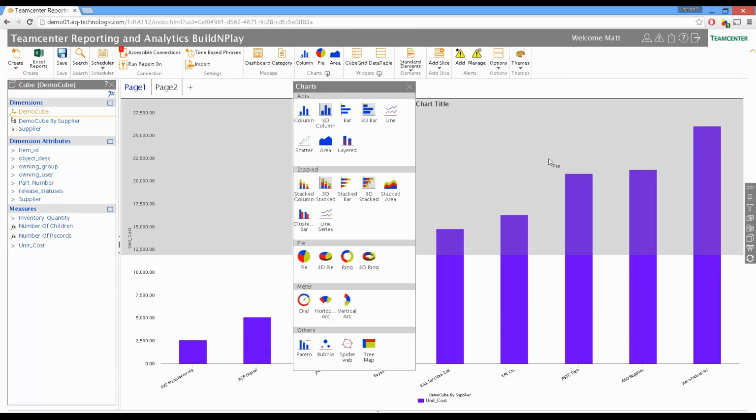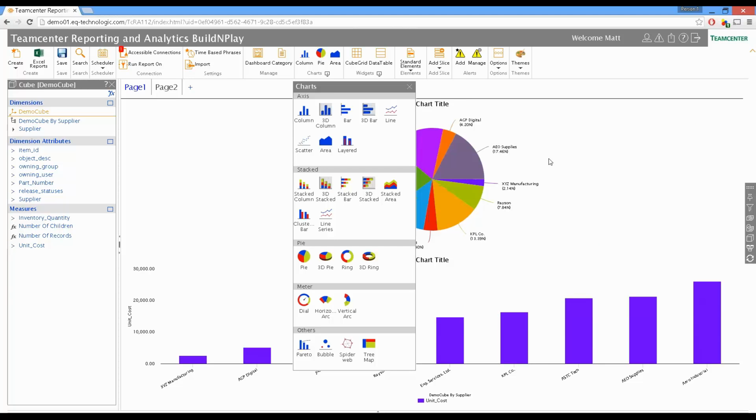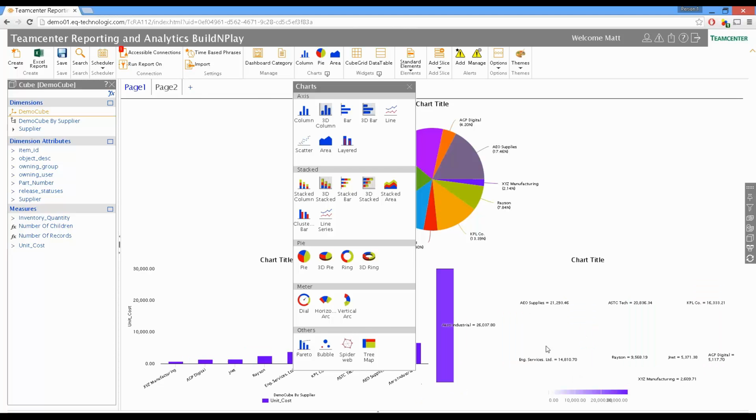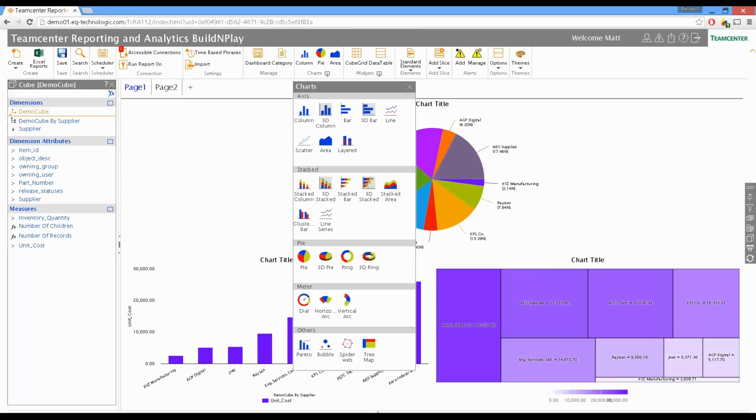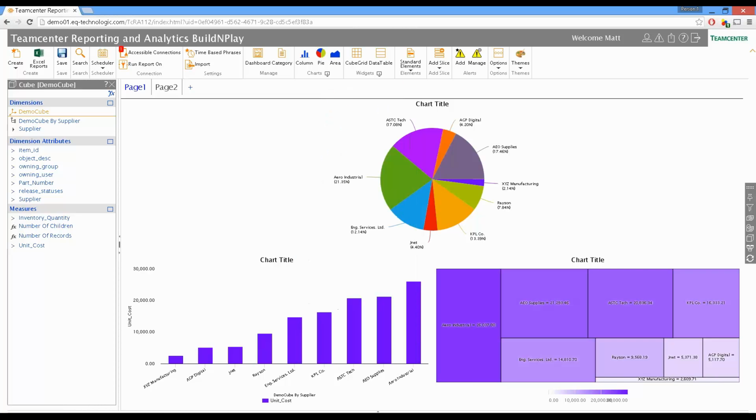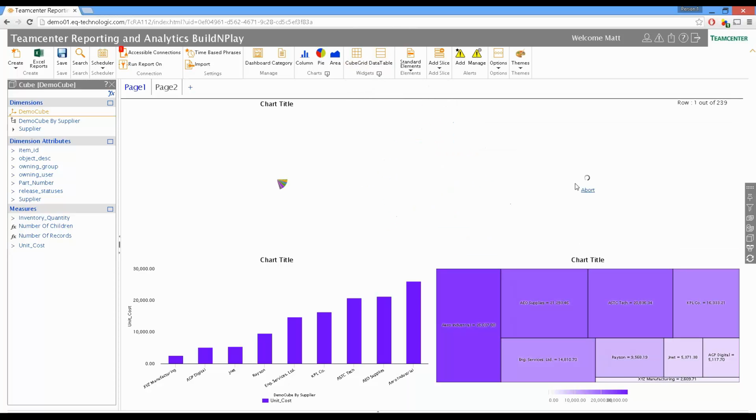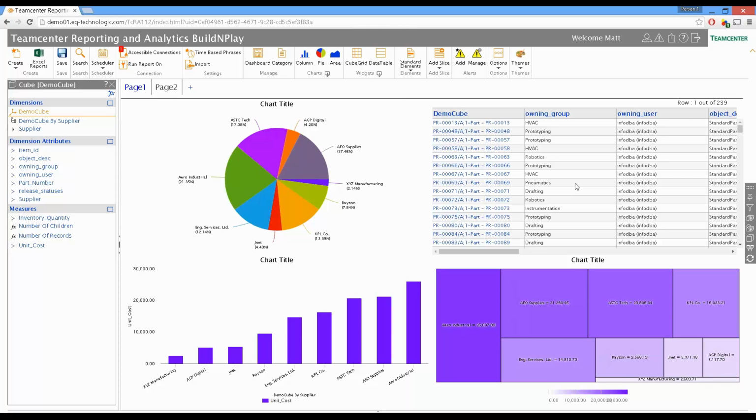For example, if I select a pie and place a pie in here, I can drag it onto the report area, and this will automatically plot that chart as part of my report. So as you can see very quickly there, because I've got my base cube in the background with my data, I can then start visualizing this data in a dashboard fashion. We can drag other things, like the cube gives us our table of information along with our report.